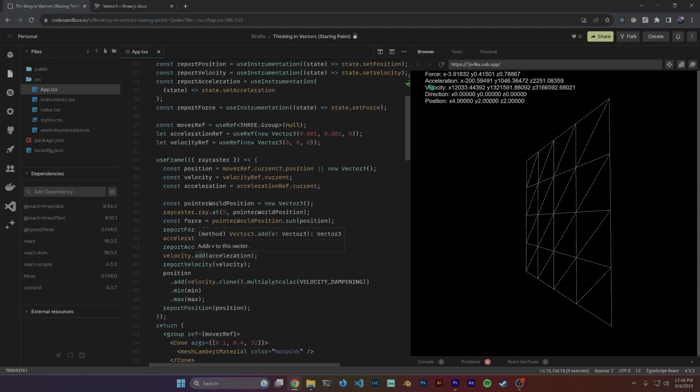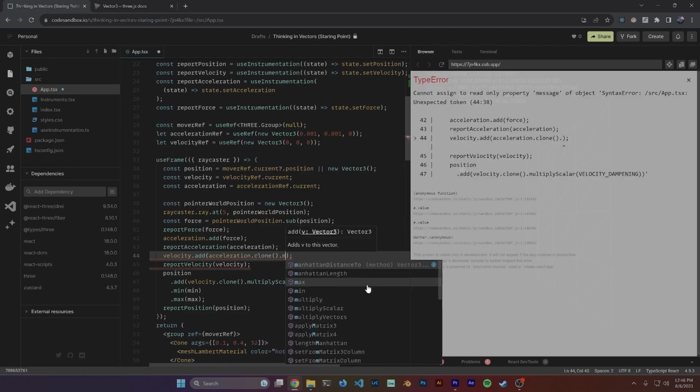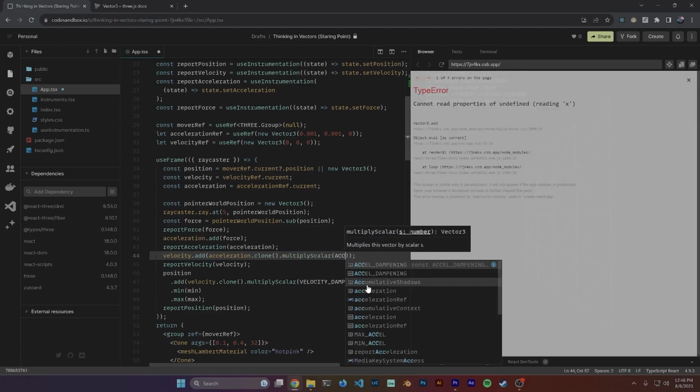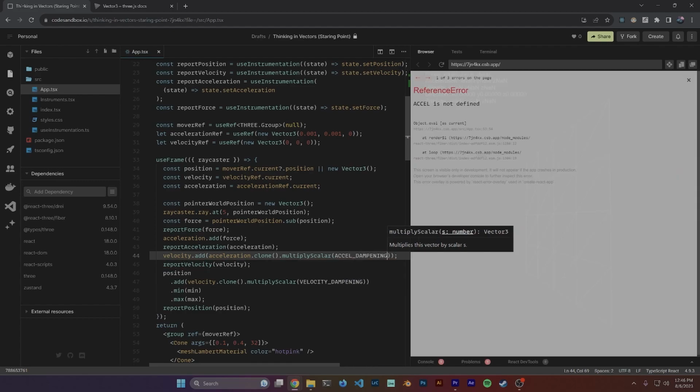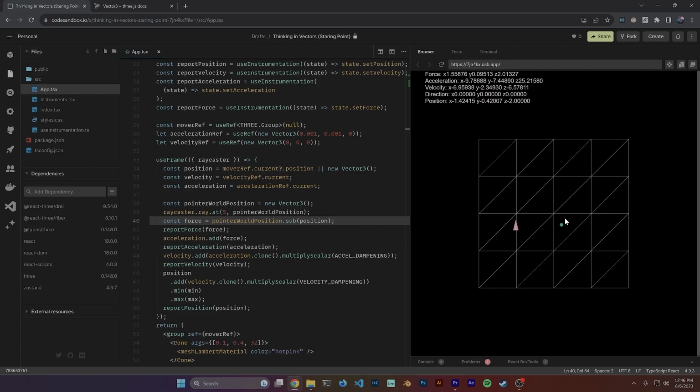All right, so very similar to what we did on position, we're going to add a dampening first for the acceleration. So here where we add acceleration, let's repeat what we did a minute ago and clone that. And then multiplyScalar, acceleration dampening.